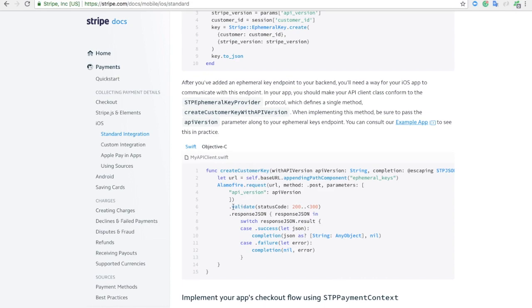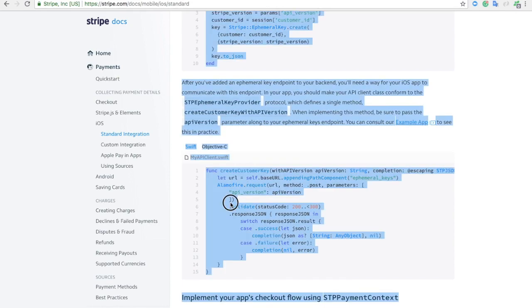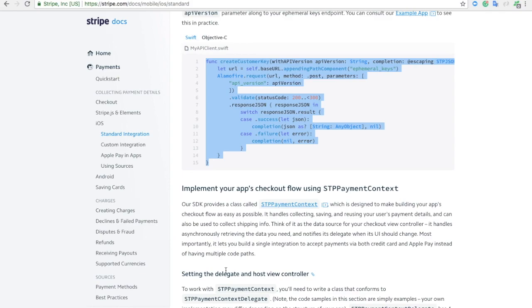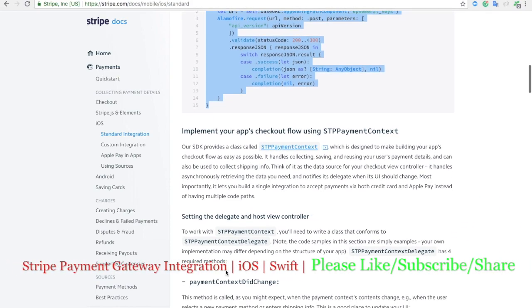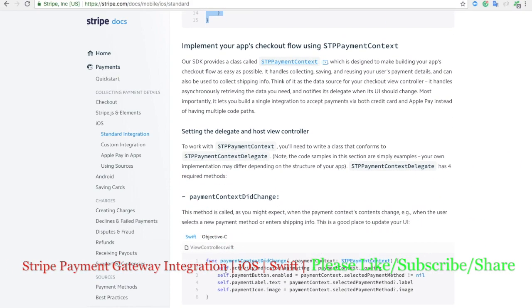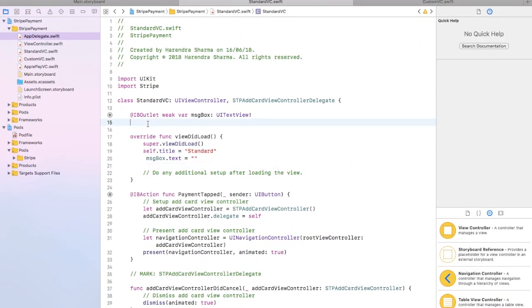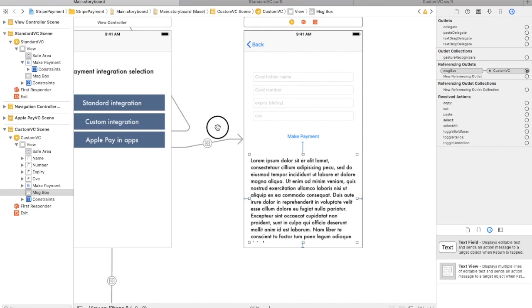This is for your backend, if you are using a backend like Java and other things, and all the heavy loading is on your mobile app side. You need to create your keys, which is very high-end programming, but for now we will not do this. We will follow only the card processing.